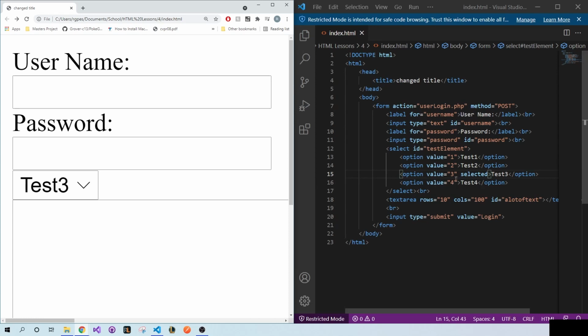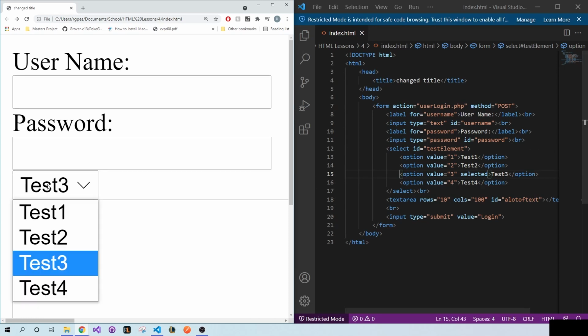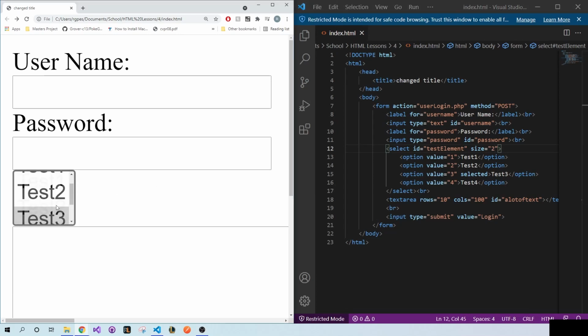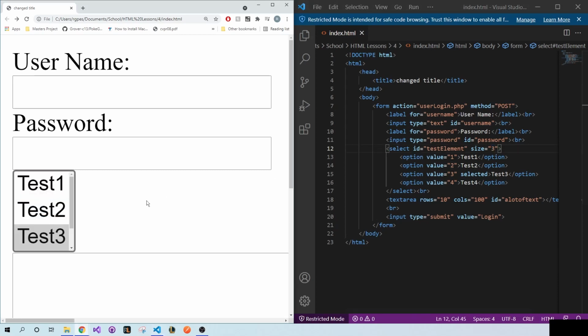Another thing that you could do is say how many you want showing in here. Right now I have 4 elements. So let's say that I would do size 2. You can see that now it will always show 2 items in here at a time. So I could do 3, and you get the point. I can go on and on with it. But I like 1. And by default, it's 1.